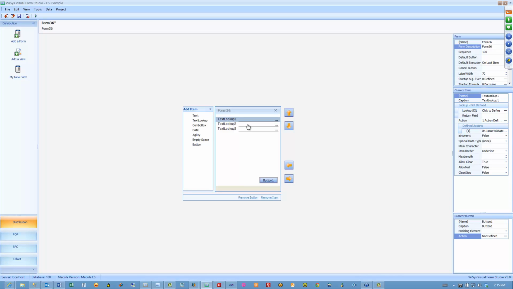Since this runs as a terminal session, is it possible to run a terminal session on something like an iPad and do the same forms? We have had people do that. Typically, though, we don't use these forms. Typically, we build a form in Design Studio for that, because Design Studio has some capability of taking fields on a form and making them really big, so they're more accessible to your finger.